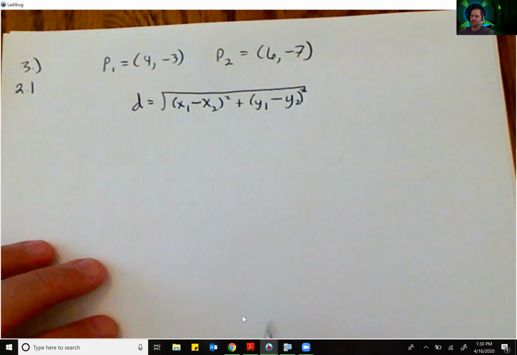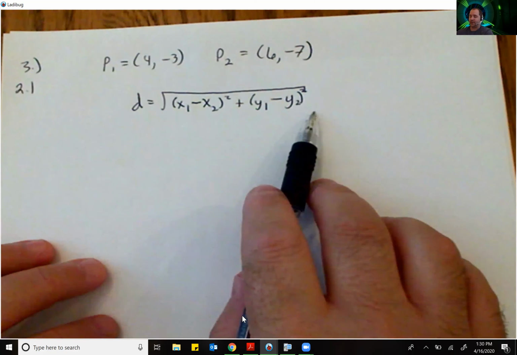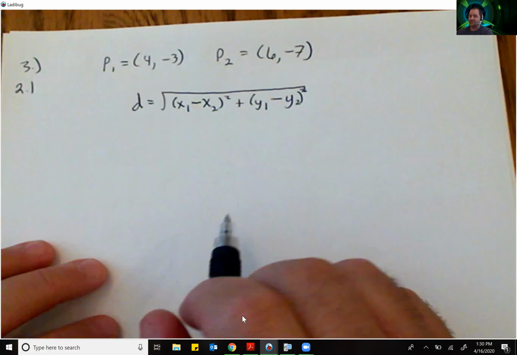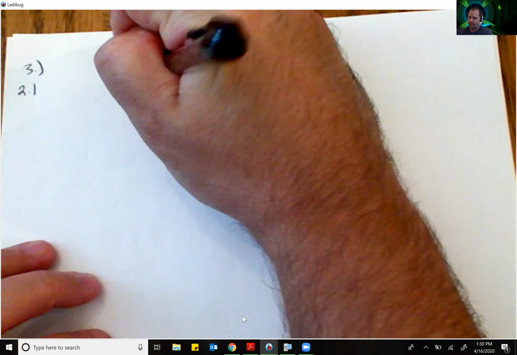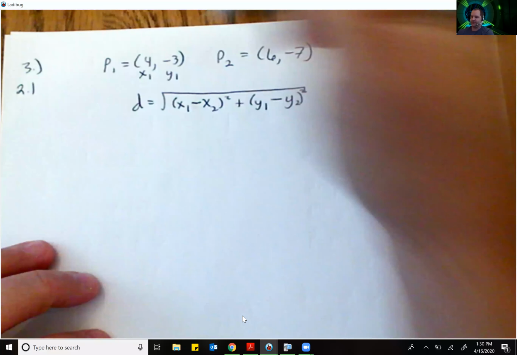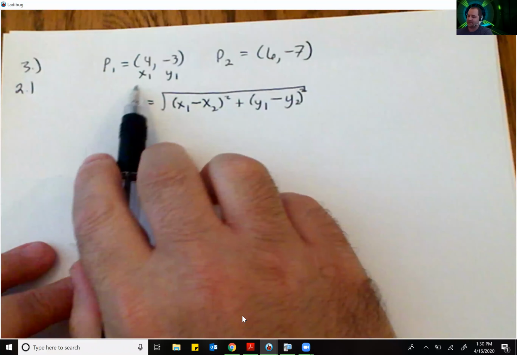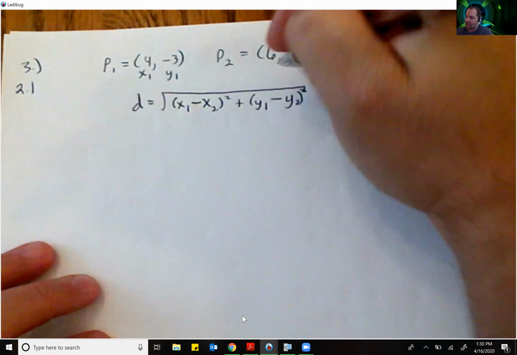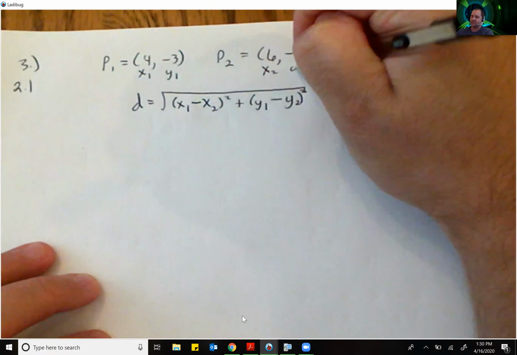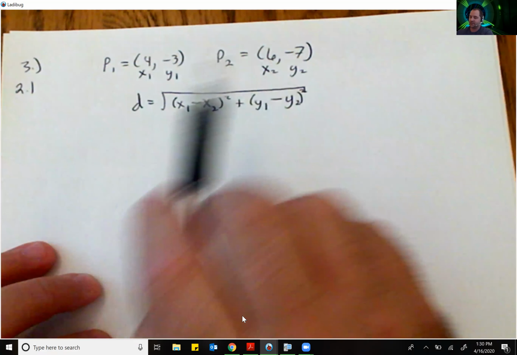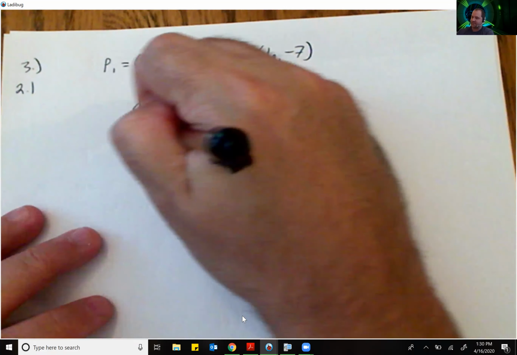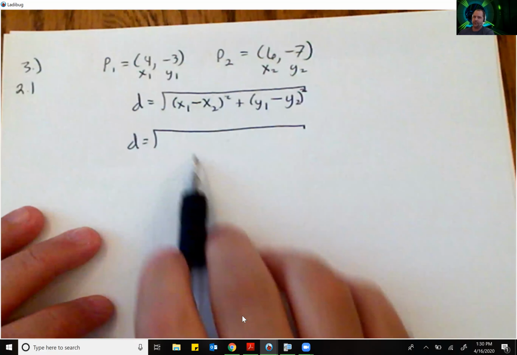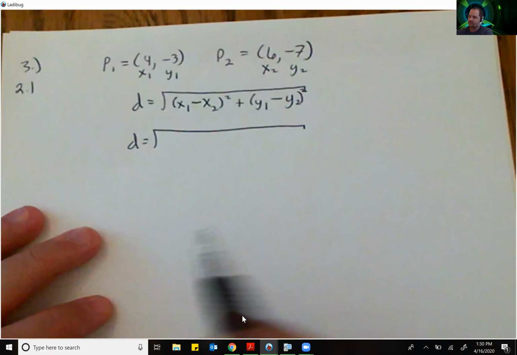You got it. So all we got to do is just plug into our formula. Since this is P1, that means this is x1, y1. If you just take like the 2.5 seconds to write this out, you know exactly where every number is going. Since this is P2, that's x2, y2. So let's plug in. And the biggest thing I see that students do is they drop the absolute value as you're moving through. Don't do that, sillies.